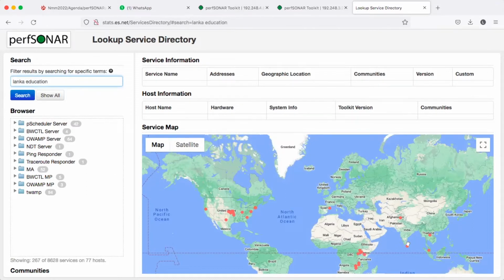When I search, it will filter the nodes, and from this graph we can choose the learn node here.